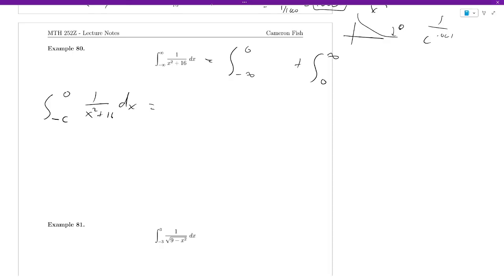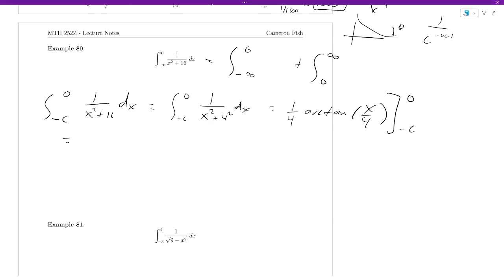So this is an arctan. So maybe pause and think about how you can recognize that as an arctan. But one way to see it is if I rearrange this as x squared plus 4 squared. I have this formula thing where when it's x squared plus something squared, that's an arctan where the something is like my a that comes out in front, right? It's going to be 1 over 4 arctan x over 4. So we've done that one before, so I'm kind of skipping over it, but you can think about where exactly that's coming from.